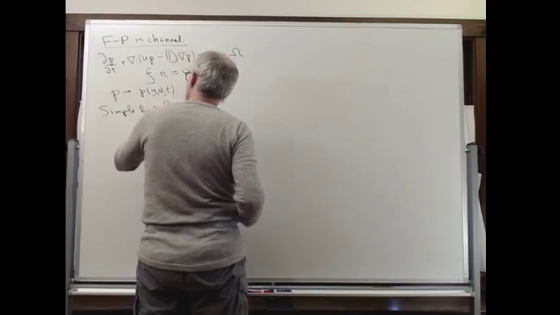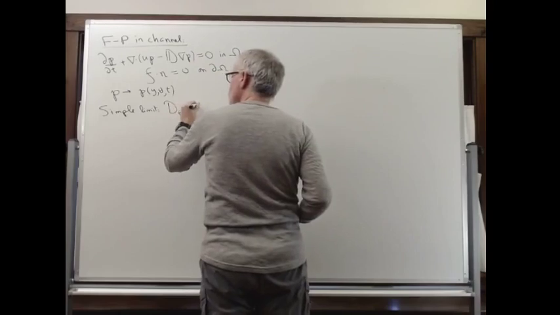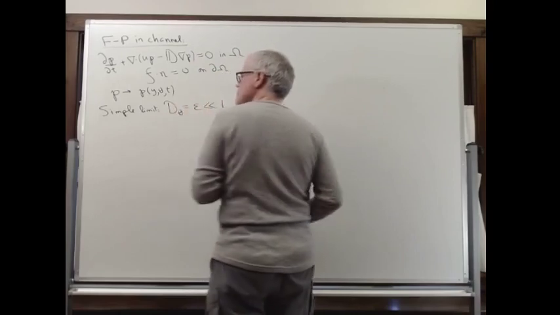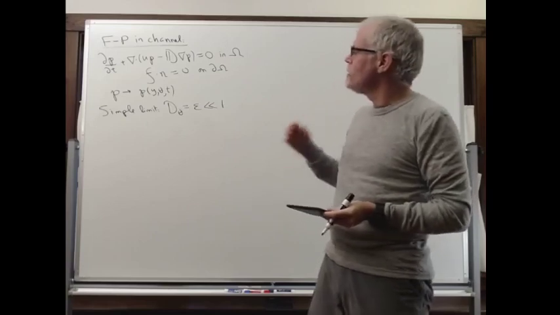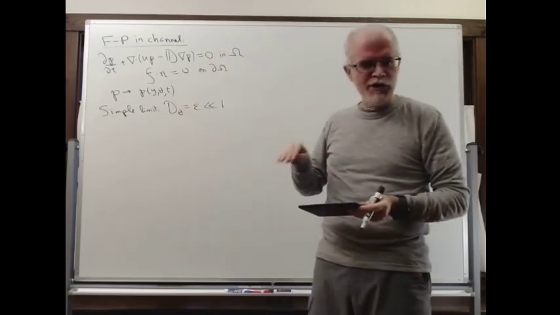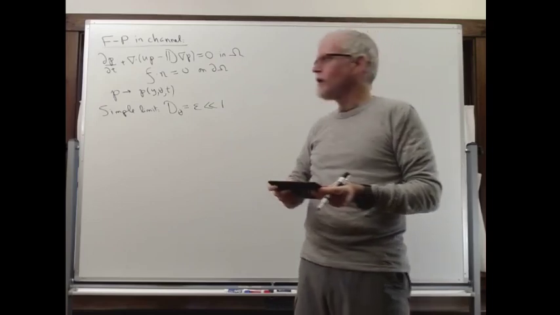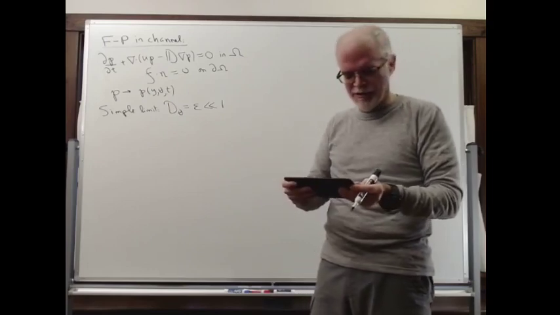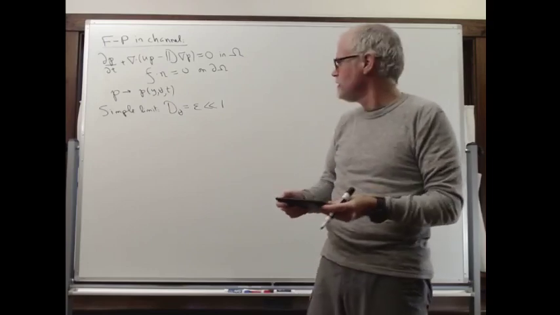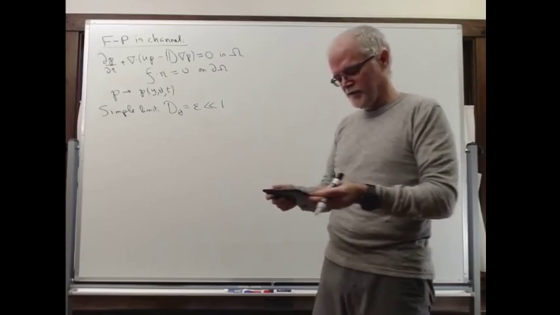A simple limit is to take the rotational diffusivity, D_theta, to be small. It turns out that this is actually quite a nice limit because if you set D_theta to 0 in the equation, you can actually solve the y problem exactly. Oh, and you also have to rescale time to make sure that your time dependence actually happens on a faster scale than the D_theta time scale. Sorry, than the D_y time scale.